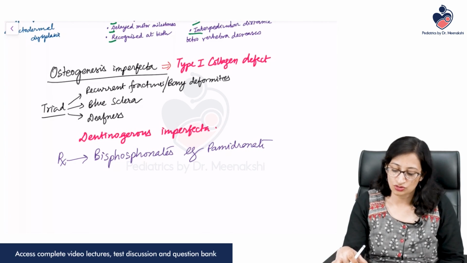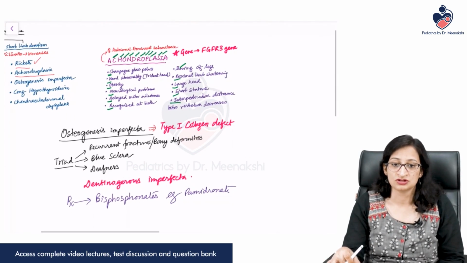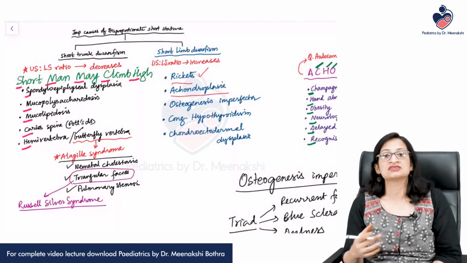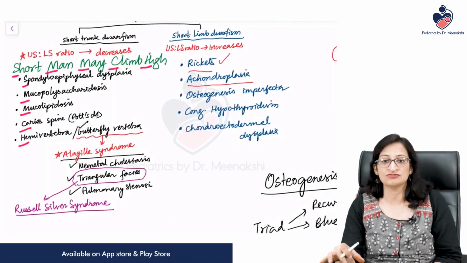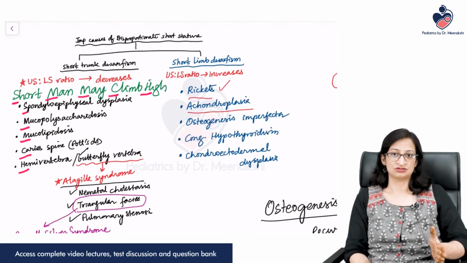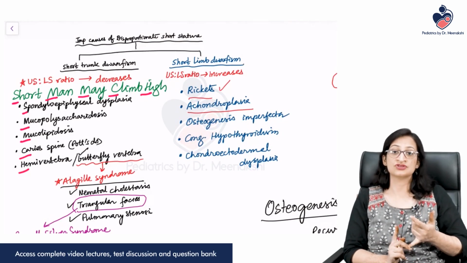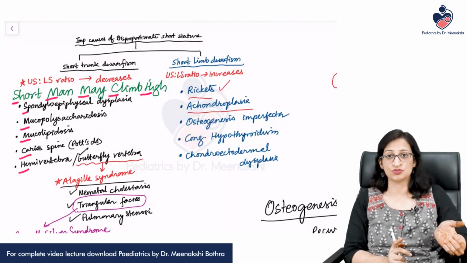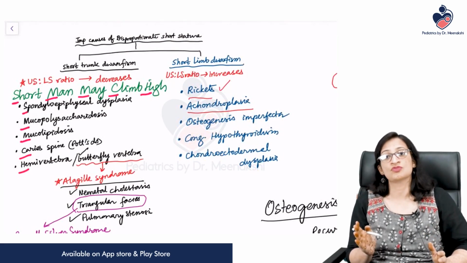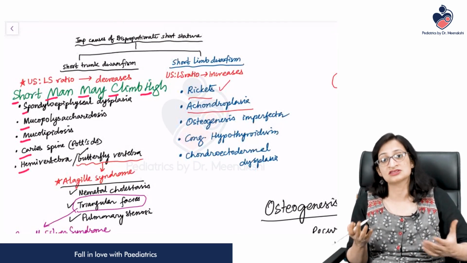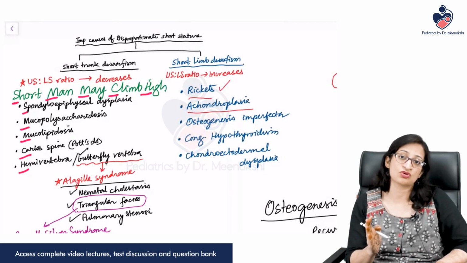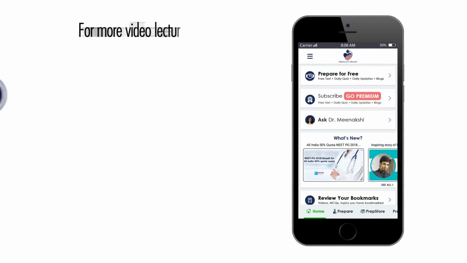So, these are some important causes of disproportionate short stature. We saw some important causes of short trunk dwarfism where the trunk is mainly affected, and some important causes of short limb dwarfism where the limbs are mainly affected. Okay. So, that is about short stature. We saw the definition of short stature, the two important types, proportionate and disproportionate, some important causes of each, and some important points that we need to remember about some of the causes for our MCQs.